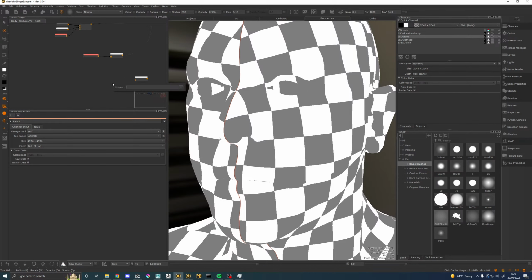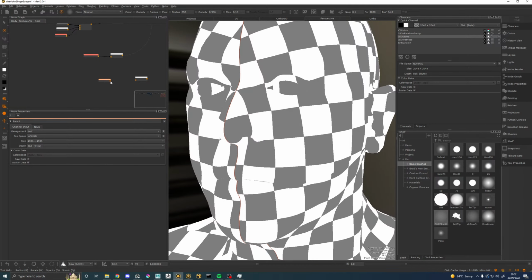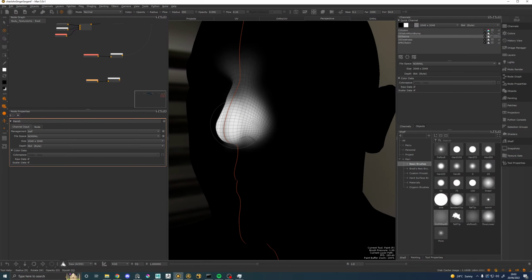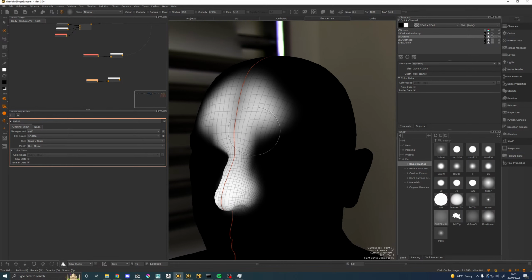Okay, we're just going to create a paint node. We're just going to go into this guy, super soft. Do this. We'll use this to drive the spec essentially.